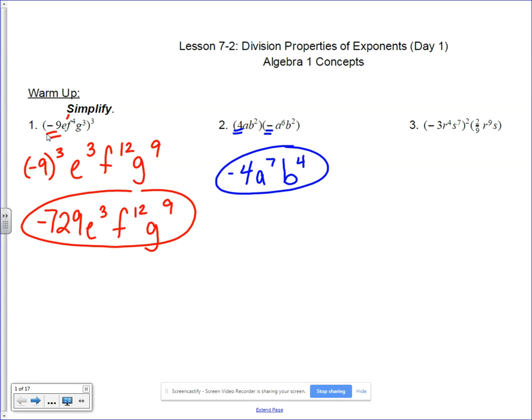Okay. What type of a problem is number 3? It's both. You do have the outside power, but then I have to multiply it by that one. So this is one of those combo problems. Which part do I do first? Outside power comes first. So here we go. What am I going to do with this coefficient of -3? To the 2nd power. So -3 to the 2nd. What are you going to do with your exponent on that r? So that'll be r to the 8th. Remember, we're multiplying times this outside power here, Tyler.